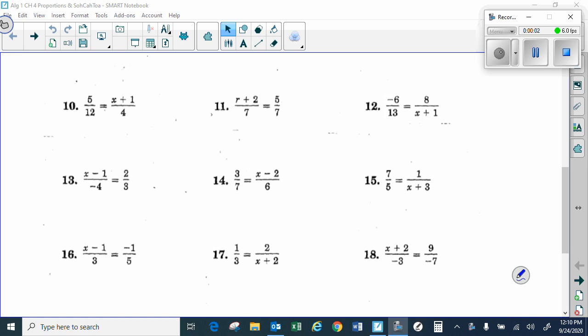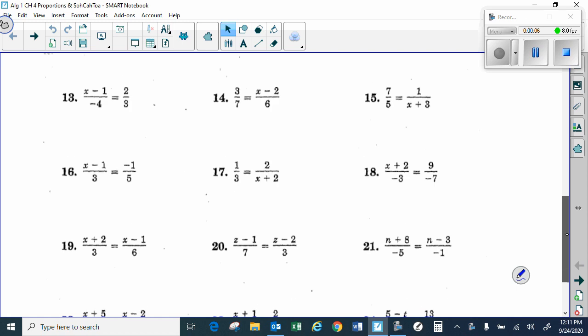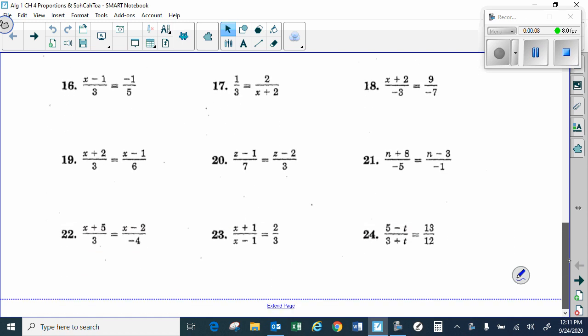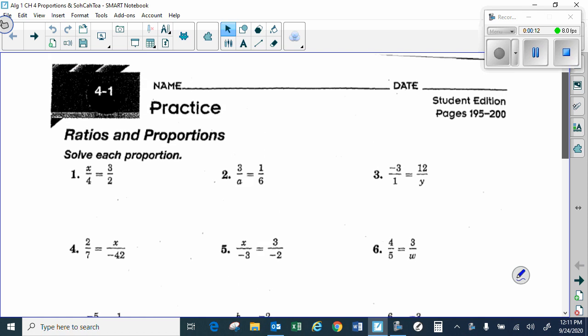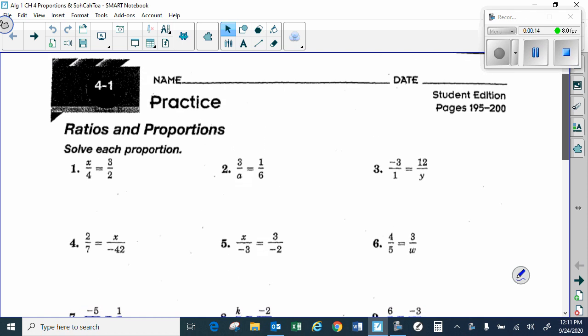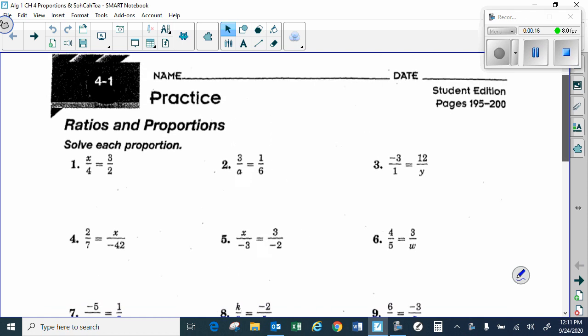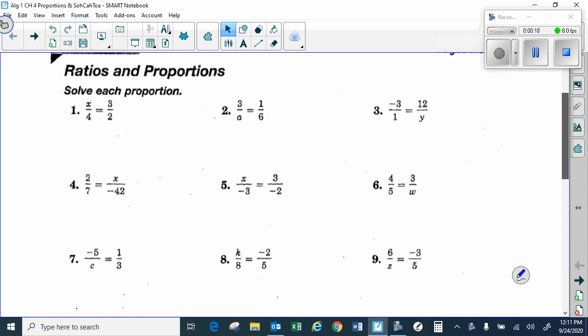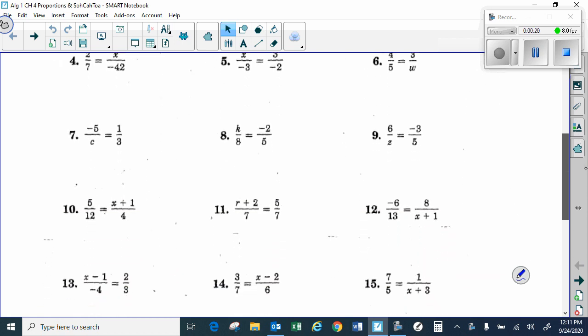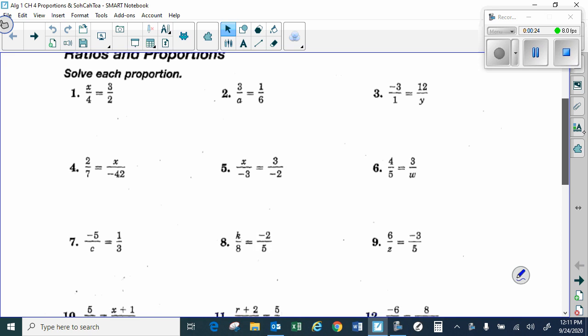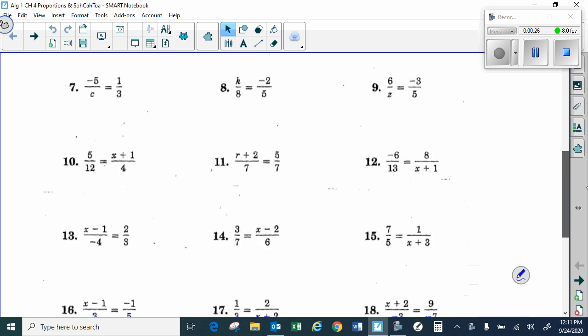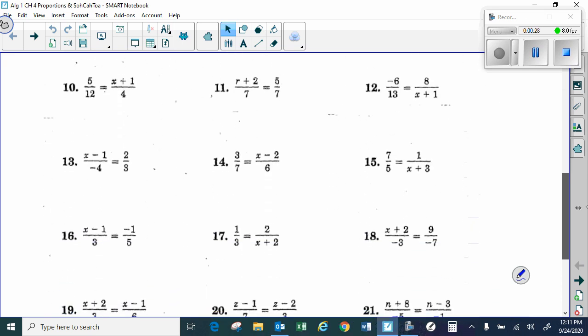All right, students, we'll go over problems from this worksheet. The whole front side, I'll do a couple of them, are all solving proportions. Okay? Proportion, remember, is a ratio that equals a ratio. So we're going to do them all the same way, so I'm not going to do any of these easy ones. It's the same steps for each one.